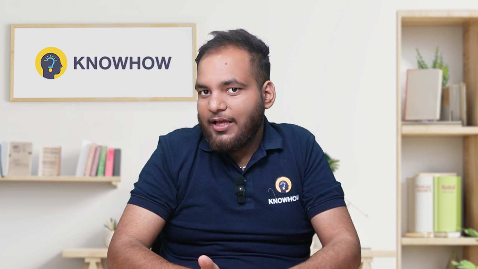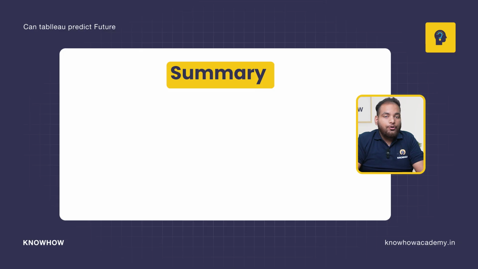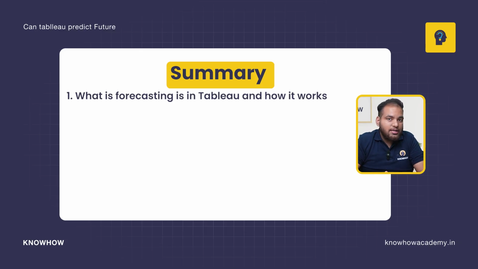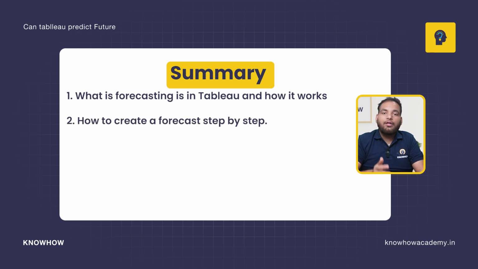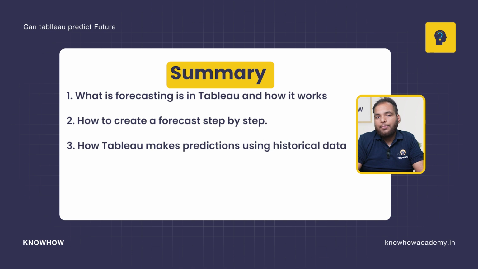So let's wrap up and see what we have covered today. Today we saw what forecasting is in Tableau and how it works. Then we saw how to create a forecast step by step. And at last we saw how Tableau makes predictions using historical data. With these, you can predict your own future or your company's data future.